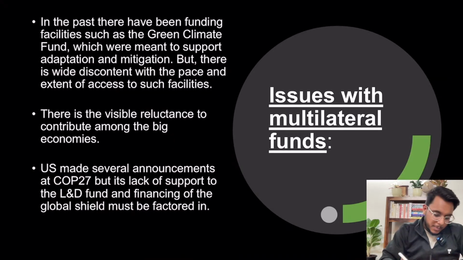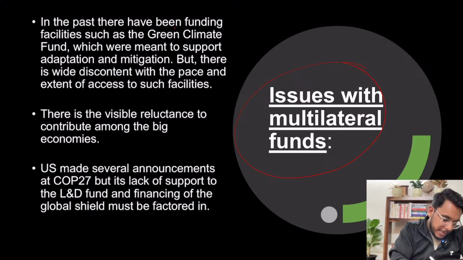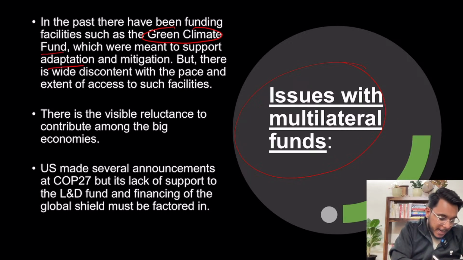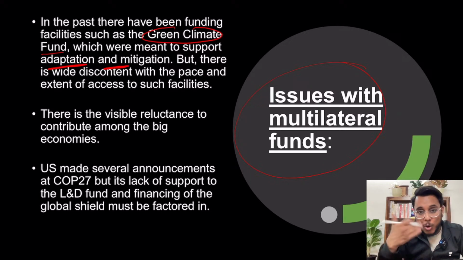Okay, this is something. Now there are other issues also with the multilateral funds that we are having. In the past we have seen that the Green Climate Fund was designed to support adaptation and mitigation, that is, how adaptation can be carried out. But basically there is a lot of discontentment. The money promised has never come.